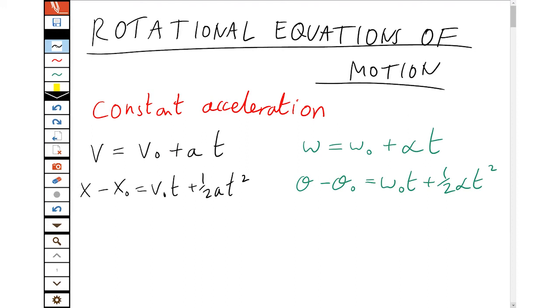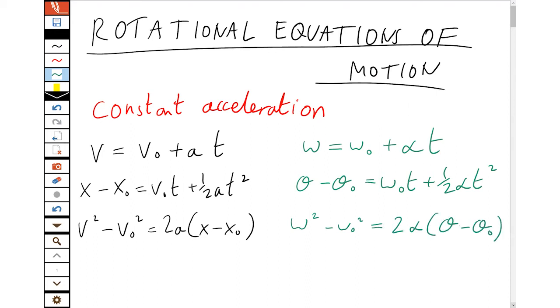And then the final one: the new velocity squared minus the old velocity squared is equal to twice the acceleration times the change in position. So likewise, new angular velocity squared minus old angular velocity squared is twice the angular acceleration times the change in angle. Beg your pardon, that omega got a little flattened out there. And a C, same as first time, this one's notable because it doesn't have any time in it. So if you're asked how many rotations does a record player make in 2 minutes, you'd use the ones with time. But if you're told a wheel grinds to a halt after 30 rotations, then you'd do the one with no time in it.